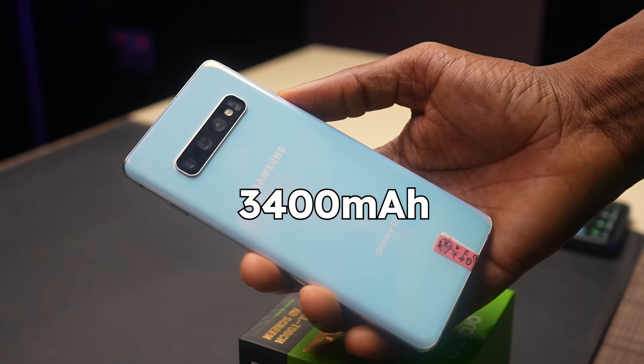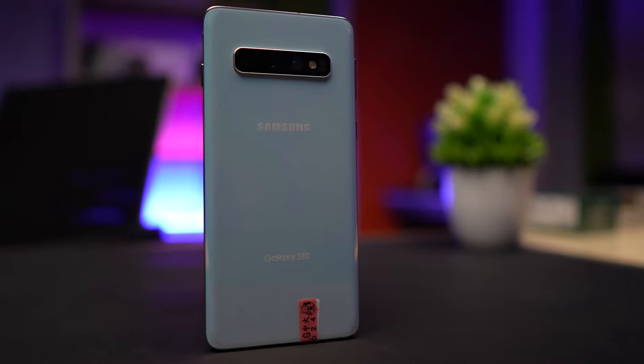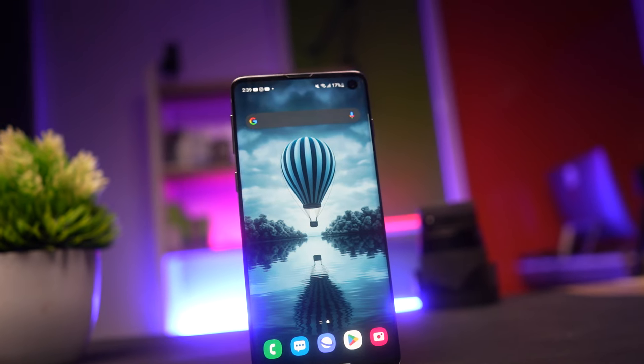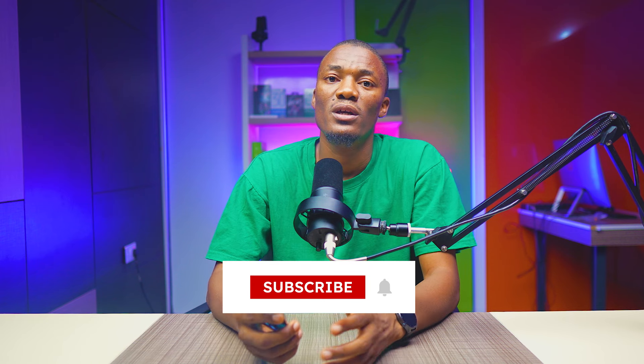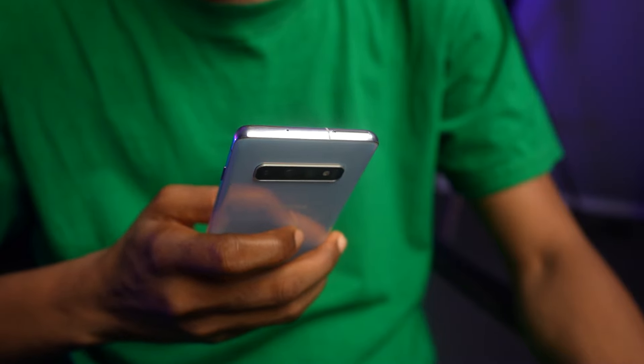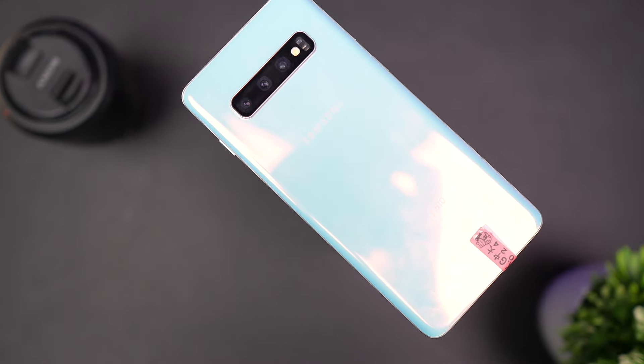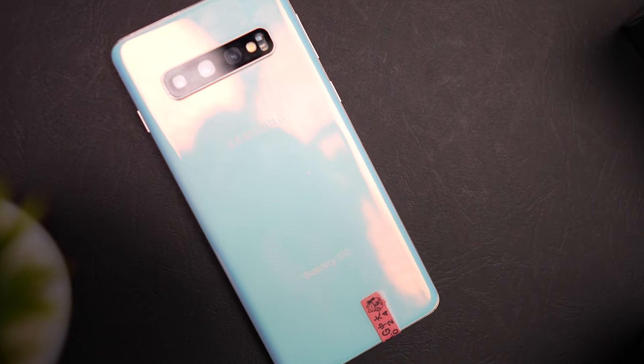The battery here is 3400mAh and it can last about 5 hours under intensive usage, so this phone is not for a heavy user. It's a step up from the Samsung Galaxy S10e, where I could barely get more than 3 hours. It's less than 4000mAh, but it can last a whole day if you use it minimally for just calls and casual scrolling. The phone supports 15W charging, which is slow by 2024 standards — even the Samsung Galaxy A series phones have been upgraded to at least 25W fast charging. However, what the A series phones don't have is reverse wireless charging — this phone can reverse-charge other devices that support wireless charging, and some A series phones don't even have wireless charging. It supports wireless charging up to 15W.